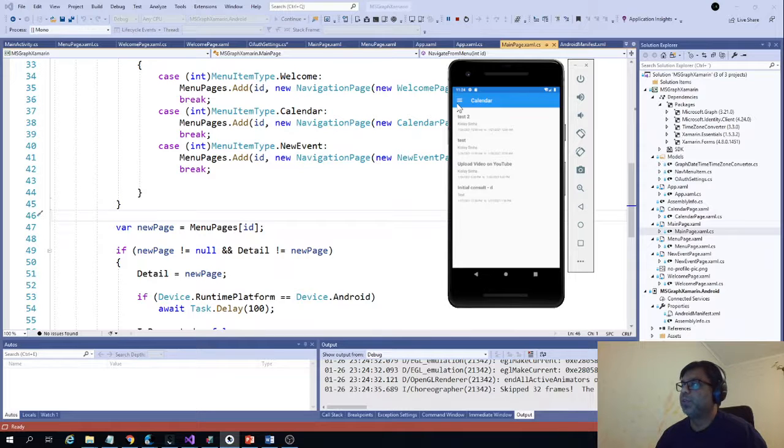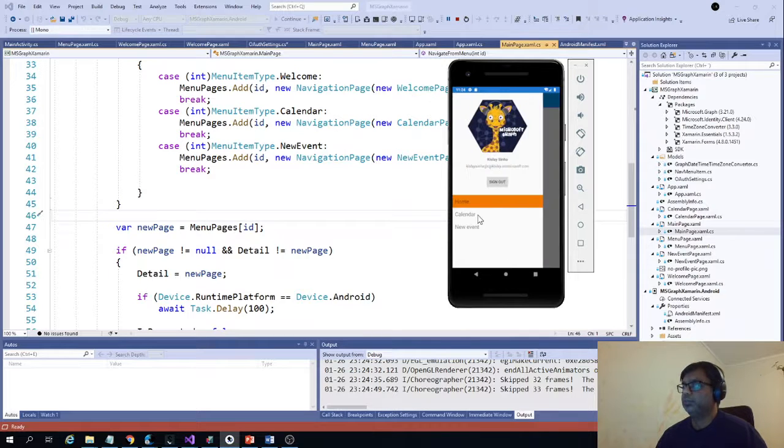If you go to the home page, you will see welcome Graph, and so you can add more information here if you want, and calendar, new event. Similarly, other details which we want to get from Microsoft Graph, like email messages or Teams information, can be added in a mobile app.